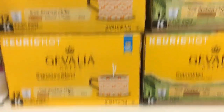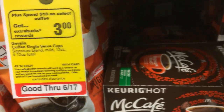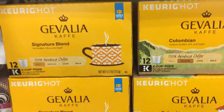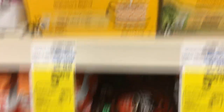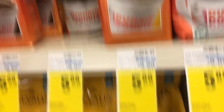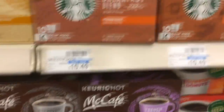We've also got Gevalia Coffee K-Cups on sale this week at $5.99 each. They're part of a promotion where when you spend $10 on select coffee, you get a $3 extra buck, limit one per card. Pick up two of these — your total will be $11.98, but you get back a $3 extra buck, making the final price $8.98 for two packs, which is 24 K-Cups — about $0.37 per K-Cup. This applies to select Gevalia, Maxwell House, and McCafe coffees. Stock up.